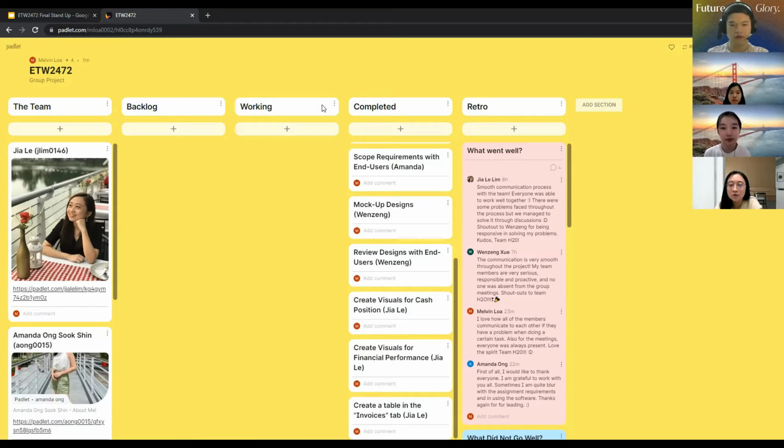Okay, so for my part, creating the visuals, Wenzen has already helped to create some of the analytics, like the graphs and the tables. So I only changed a few of the visuals, and then I went online to search for color palettes on how to make it look better and nicer. I also tried to add buttons so that it can be a bit more interactive, and it would be easier for our client to navigate through and analyze the information that they want.